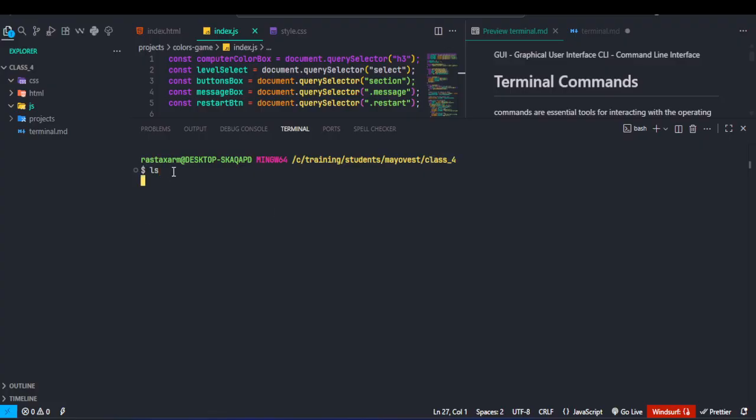And every time you've already typed a lot of things in your terminal, you can use clear to clear your terminal, so that it gives you a brand new screen, so that you can start typing again without being bothered with a lot of things that you've typed before on the screen.